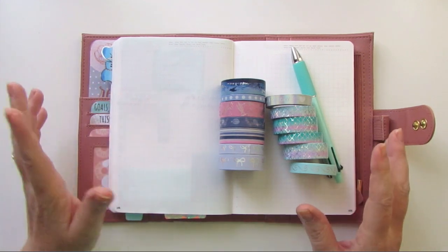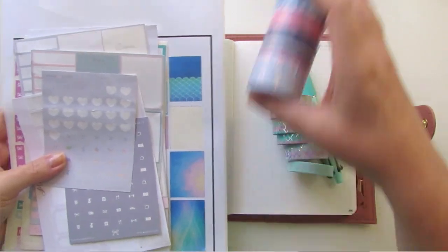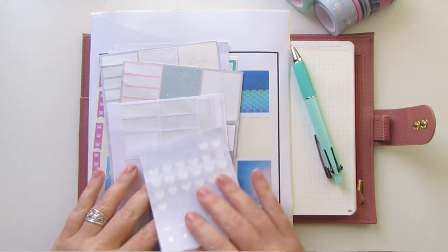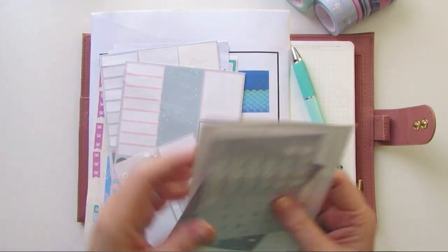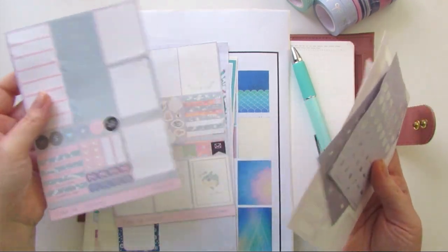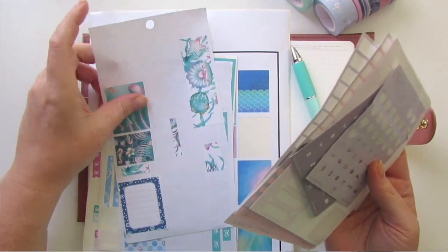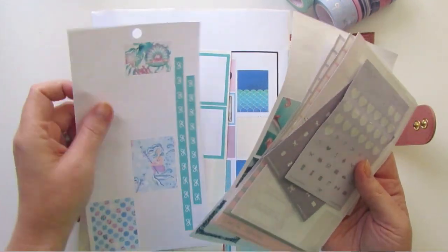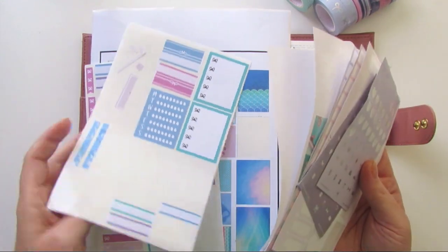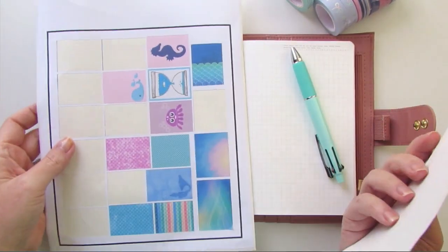Alright, so this week's setup is going to be all about using it up, and I have got these wonderful bits and pieces of sticker kits and washi and just things I want to make sure I really use everything. I'm trying to use it all this week, so it might end up looking like a bit of a mishmash of stuff, but I don't want to waste any of these stickers. You know, I don't want to be a sticker hoarder, so I'm really going to try to use up all these last bits and pieces as much as I can and get the most out of my mermaid theme.